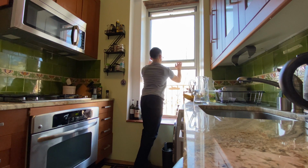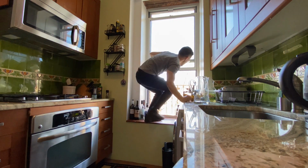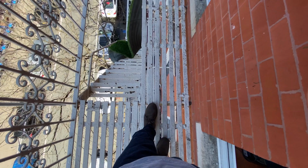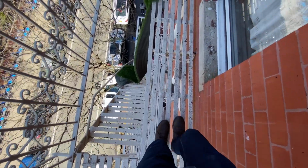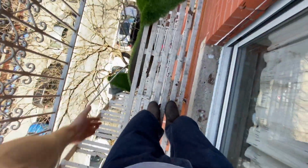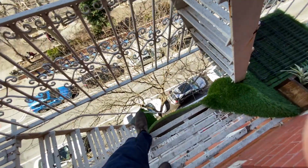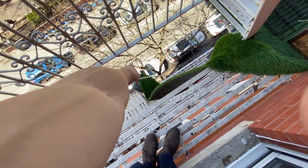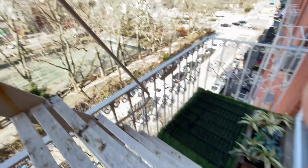So there's this balcony situation where it's only accessible through the kitchen window. So you pop open the kitchen window and you can climb out onto an escape. I'm assuming it's an escape staircase, visit your neighbors situation. This part here is particularly precarious because you've got to kind of balance. I was joking around with Kazuma on our first night here that the railing seems unusually low for some reason, and there's nothing blocking right here, so if you accidentally slip at a bad angle, you won't fall to the floor below, but rather you'll fall through that gap right there and down to the street. So it's a little sketchy around here.